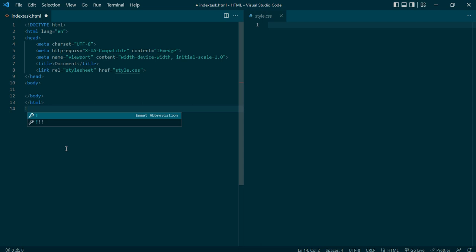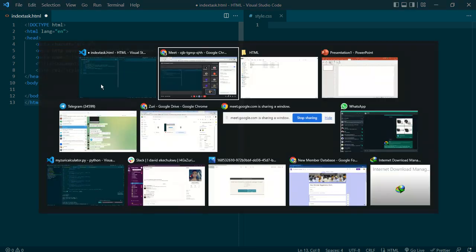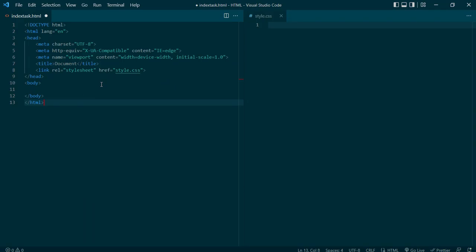Okay, red means you did not type the .html when you typed index. When you're creating the file, just complete the name, index or anything, .html. Okay, I'll try that.